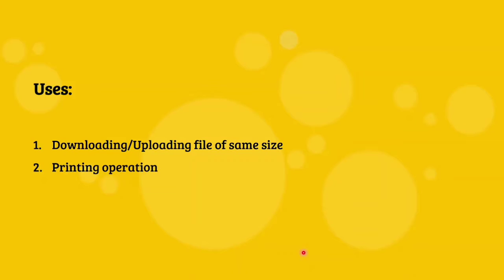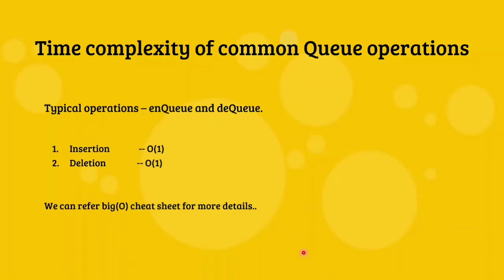Hello. Now let's bring your focus back to queues. Once we know what a queue is and all its use cases, it's time to see its time complexity. So firstly, in queues, we are mostly performing two operations, enqueue and dequeue, where enqueue is considered to be insertion and dequeue is considered to be deletion, and for both of these the time complexity is O of 1.